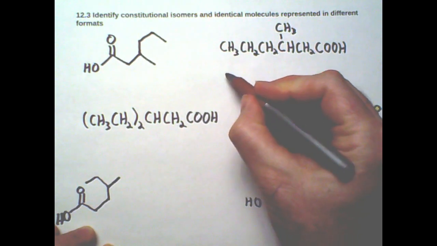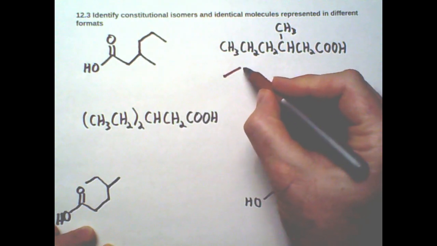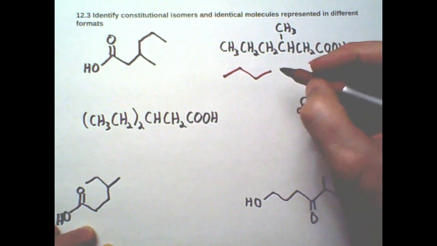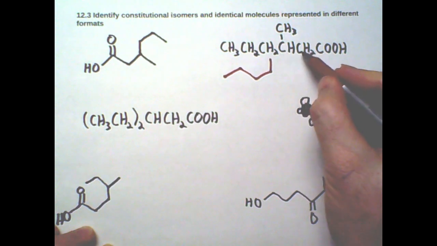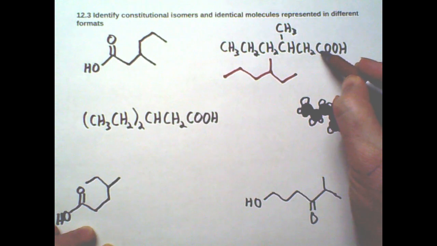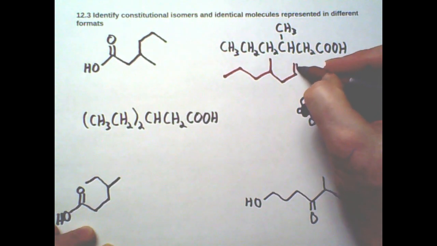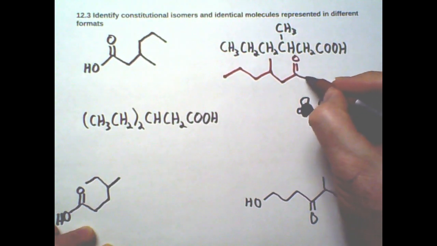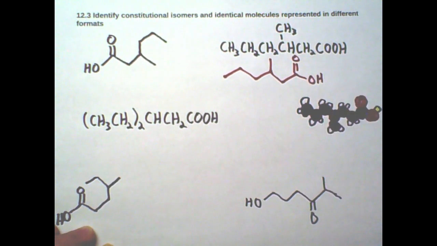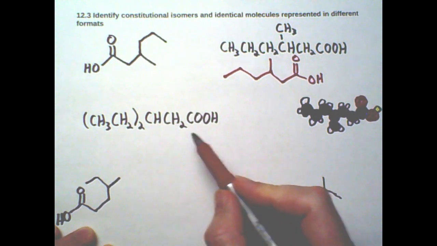For the first carbon, I put my pen down, draw to the second, draw to the third, to the fourth, branch going up, continuing on, and one more, and then that carbon, instead of being attached to H's, is attached to an O and another O, which is attached to an H. So it's a carboxylic acid that hopefully you recognize by now with your practice identifying functional groups. Let's go on to this one.